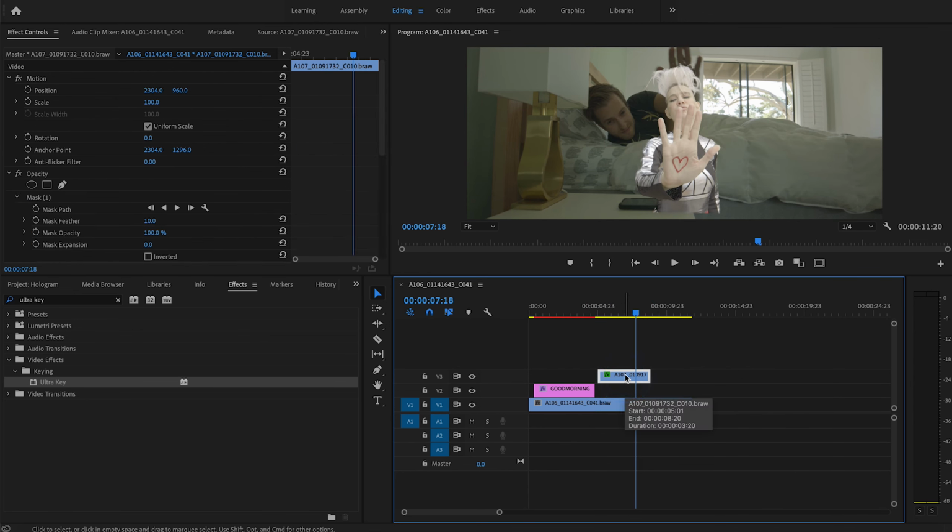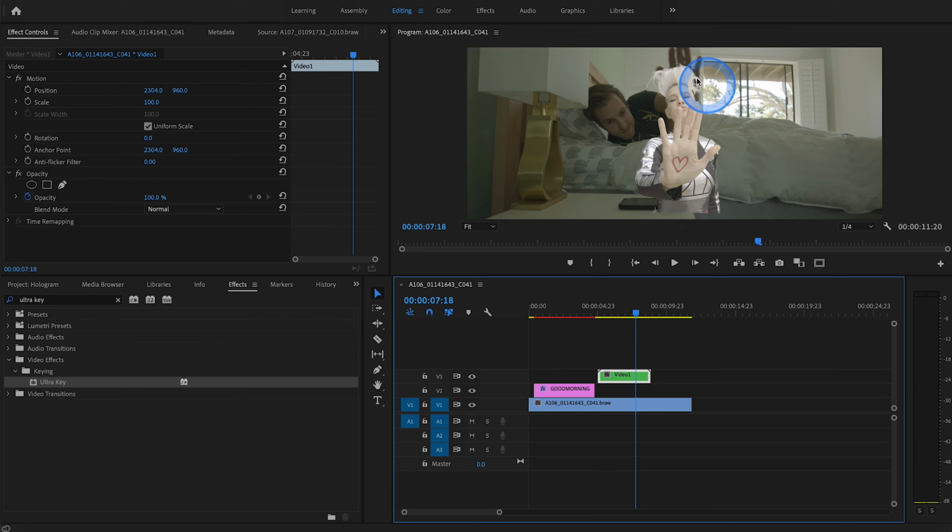And what this basically does is consolidate all these effects that we just added to this video clip into one standalone video layer so that any other future effects that we add to it won't really affect the Ultra Key at all. It won't interfere with the positioning of our opacity mask, for example, or any other effect that we just added a moment ago. It sort of locks in all of the work that we've done so that we can more easily manipulate the clip as a whole.